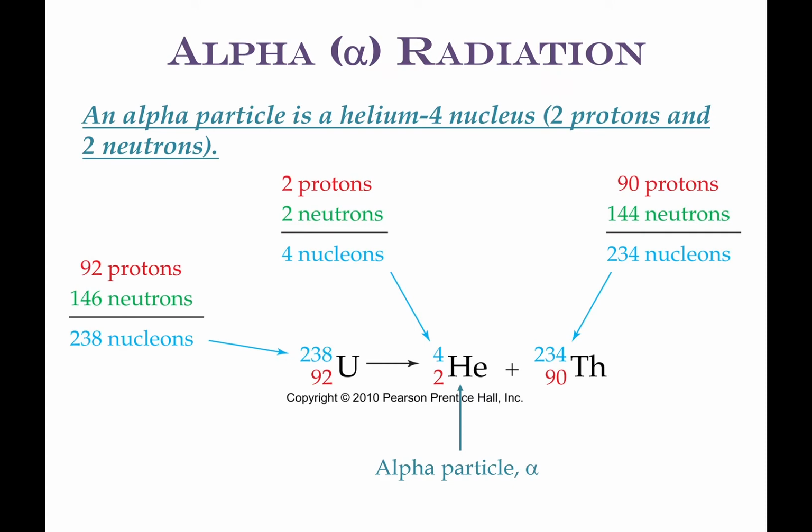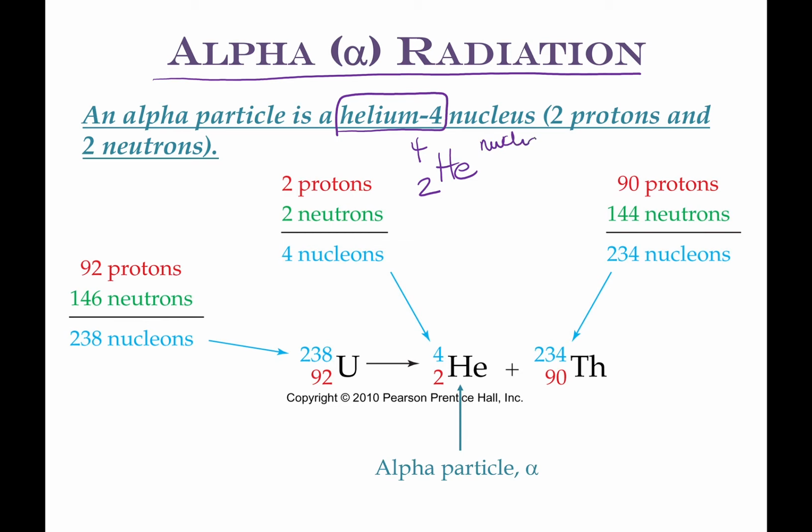You're going to need to know a general reaction for each of these, but this is very specific. So you need to know what alpha radiation is. An alpha radiation is an alpha particle. It is specifically a helium-4 nucleus. So when I say helium-4, I mean helium with a mass number of 4, and helium has an atomic number of 2. So this would be the nuclide symbol. So we have 2 protons and 2 neutrons in the nucleus.